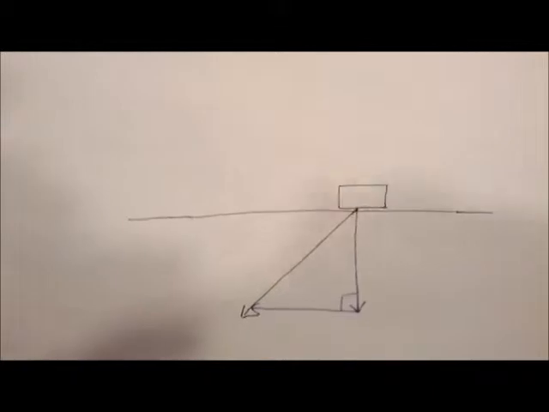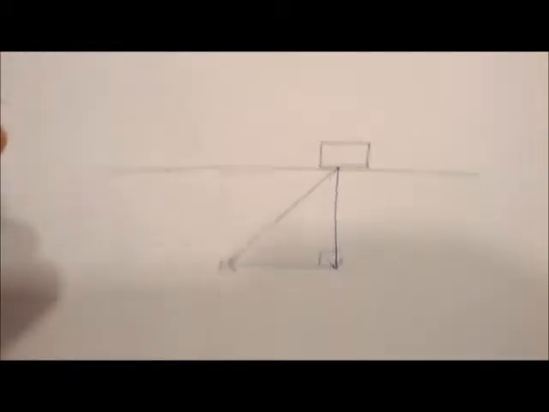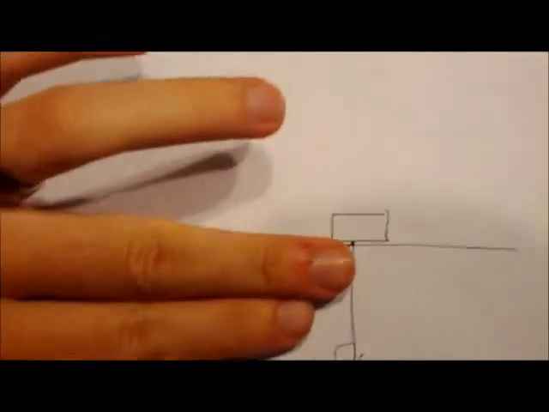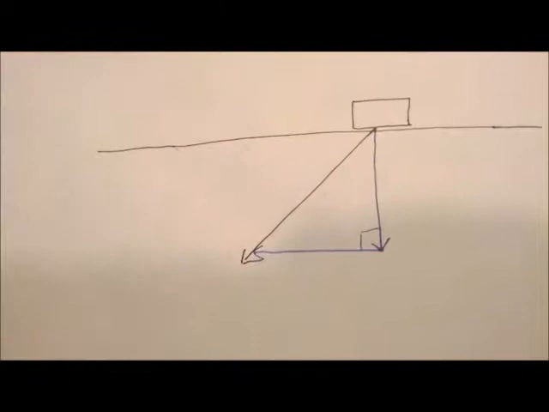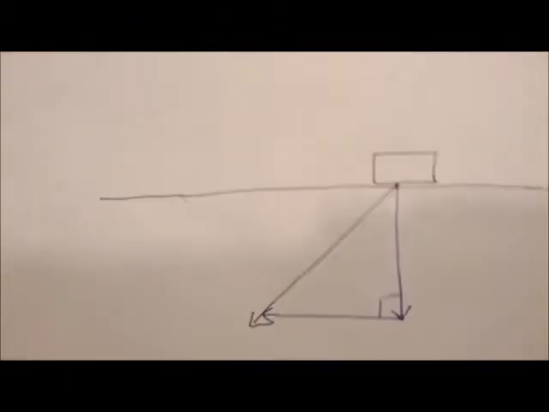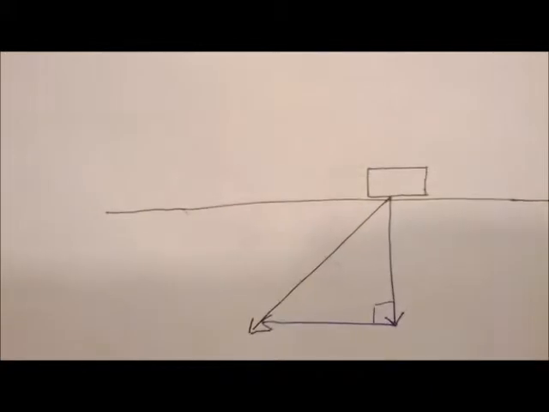So really, instead of thinking of the object being pushed down at an angle, I can pretend that I'm pushing down and over at the same time. This makes the problem a lot easier to solve. And it's basically the same idea. Well, now let's do this again, but think about our skateboarder.